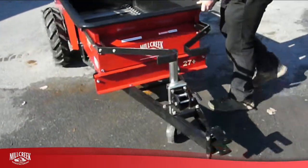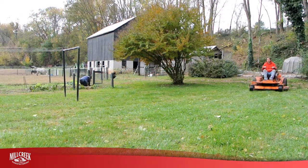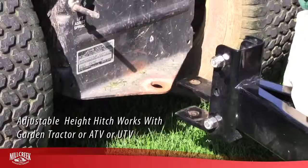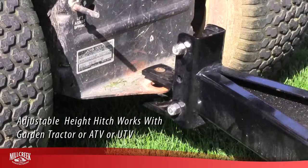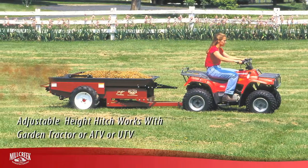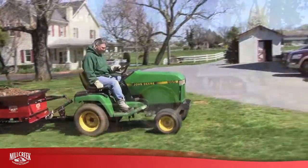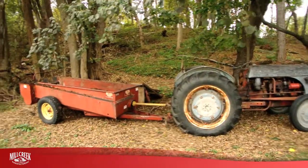Really. You probably already have good power equipment and don't need more. So we designed an adjustable hitch that works with a garden tractor, an ATV, or a utility vehicle. Whatever you have.